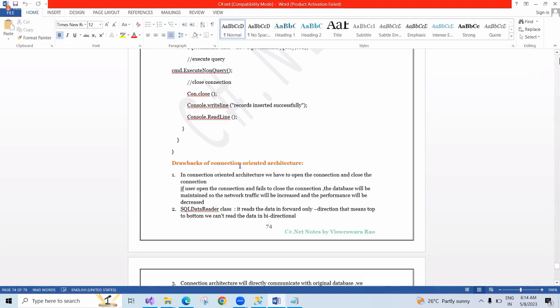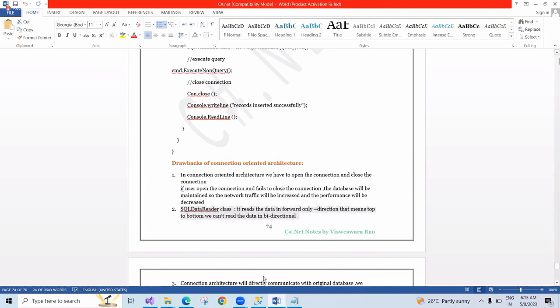And one more drawback with connection-oriented architecture is that we can send data to the database, like create, edit, update, but we cannot read the data by using connection-oriented architecture.